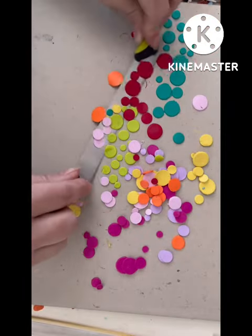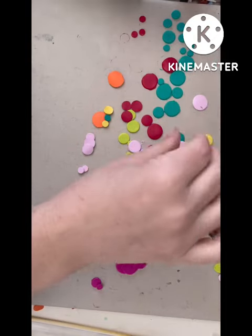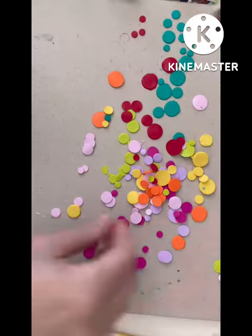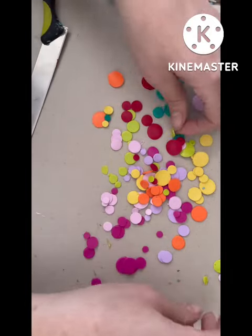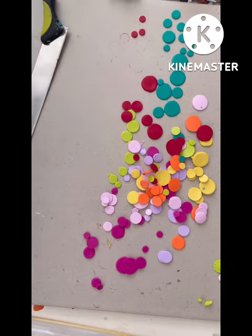It is a technique that takes a bit of practice, and some of these pieces I did chop into a little bit, so I'm just going to chuck those rejected ones to the side. But it is the best and easiest technique to remove your clay from your tile without distorting the pieces.